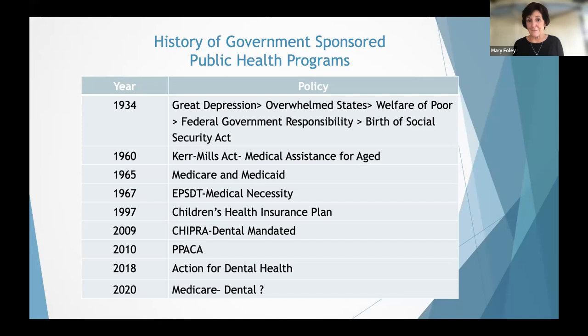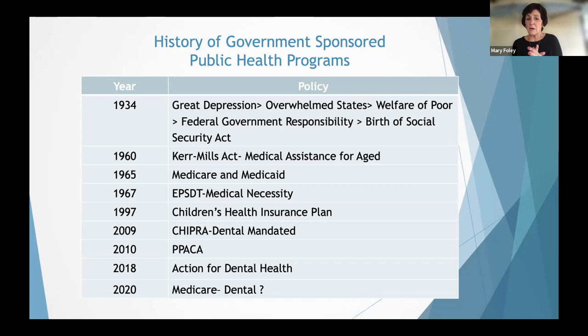In 1997, the Children's Health Insurance Program came into play. It was established because the federal government recognized that those eligible for Medicaid fell into an income category that was very, very low. But there were people in an income category just above the Medicaid eligibility category who still didn't have access to healthcare, and these children weren't receiving necessary, important, and essential healthcare services. So the Children's Health Insurance Program was an effort by the federal government to close that gap between families who worked full-time with full healthcare benefits, and those below federal poverty levels who qualified for Medicaid, to reach children from families where parents may have worked but didn't have healthcare coverage. So that was in 1997.